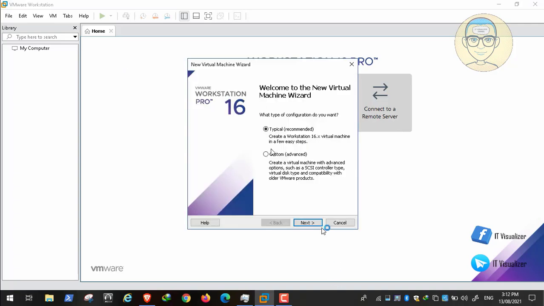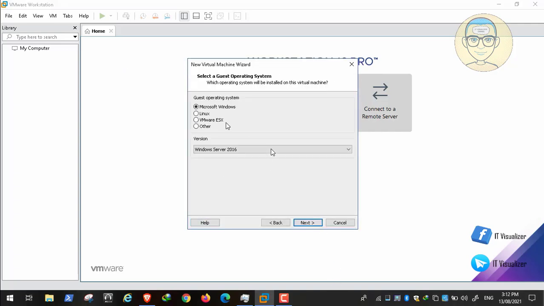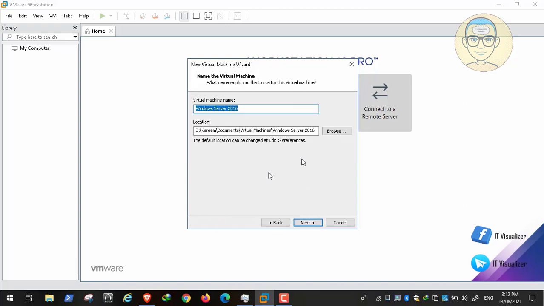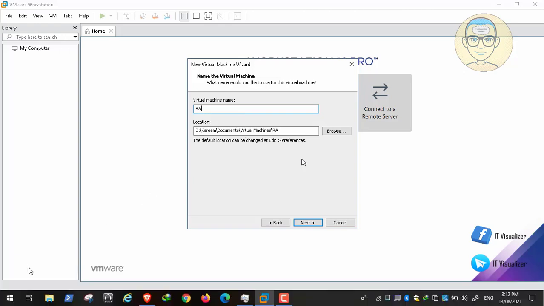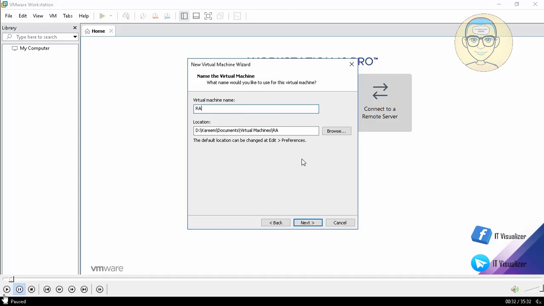Okay, so here we will create a virtual machine, tell it next, and then next, and then we will tell it we need Windows Server 2016. By the way, there is no menu in the VM Workstation Pro to select Windows Server 2019. It has only Windows Server 2016, but this will work for Windows Server 2019 as well. So you can select it normally, and then we will type the name of the virtual machine, and this virtual machine will be put in a folder in this destination. Okay, so let's go there.